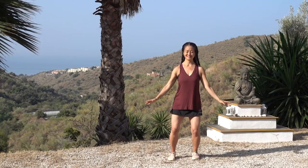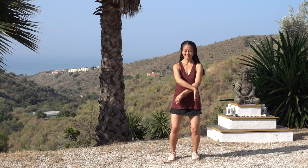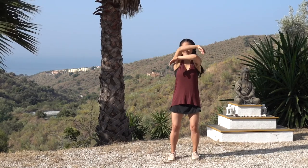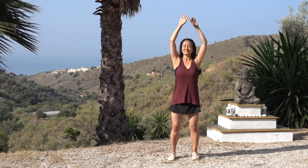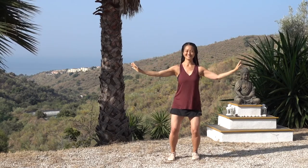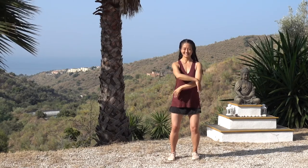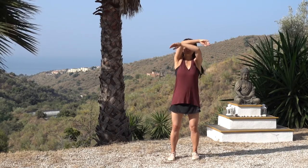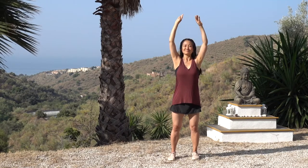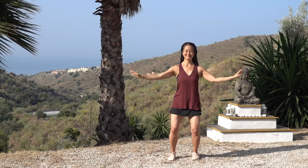And we'll go right into our next form, which is called separating clouds. You inhale and cross the arms, lift them all the way overhead. Exhale, float the arms and hands out and down to the sides. Knees bend a bit. Repeat, inhale, the arms cross. Let them cross without the skin touching. Exhale, bend the knees a bit as the palms turn out, fingertips up, and release to the sides.